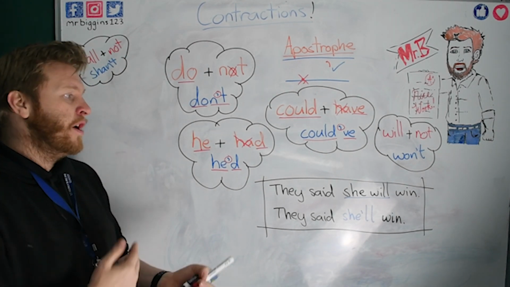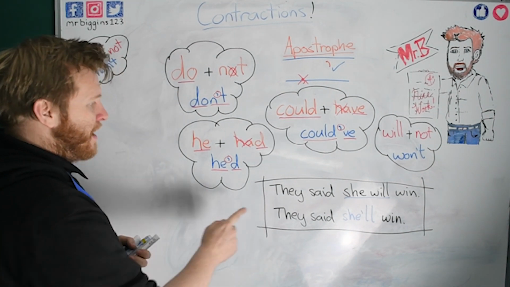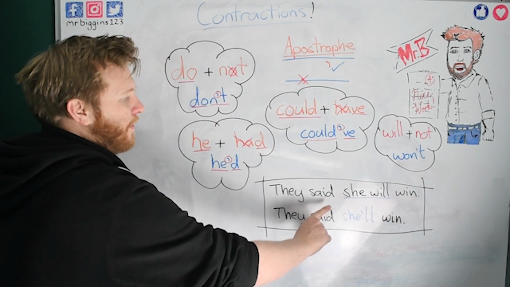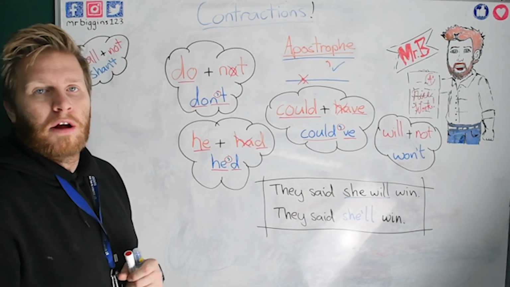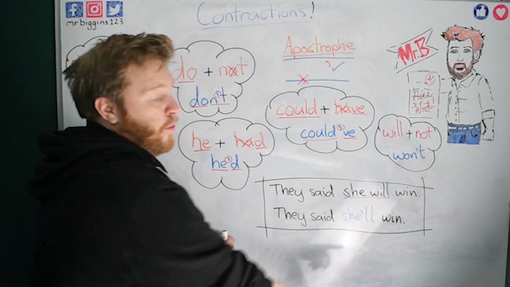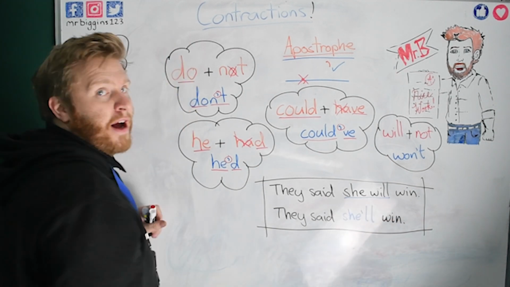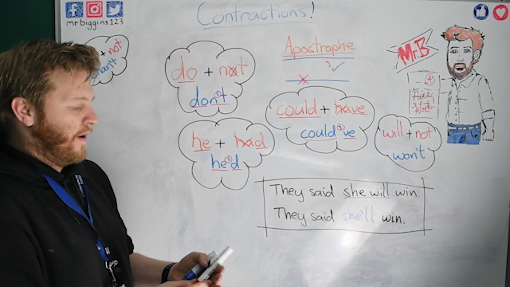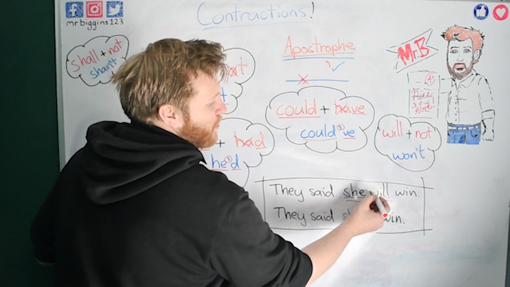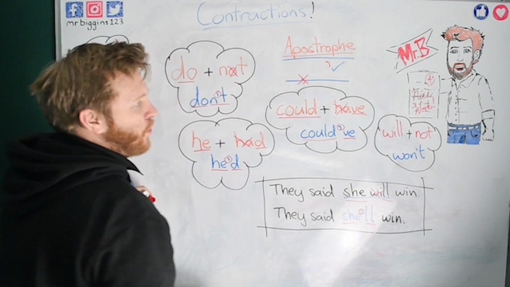And a lot of times in your writing, you might write and you will see where you can do a contraction. So here we have a sentence. They said she will win. Nice simple sentence, got my capital letter, got my full stop, but she and will, we can shorten, contract, we can change that to she'll. They said she'll win. Okay, so you can see in our sentence there, we join those two words, and you can see to make the sentence a bit shorter. That's why it's called a contraction, making it shorter. Let's have a look at this one then. We've got she, and then we've got the two L's from will, so it's the W and the I that are missing, so that's why our apostrophe goes there.